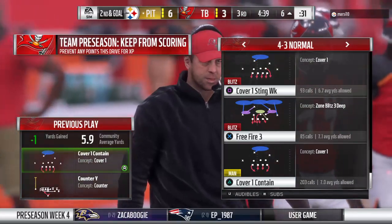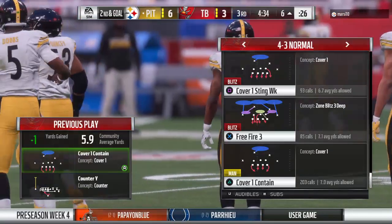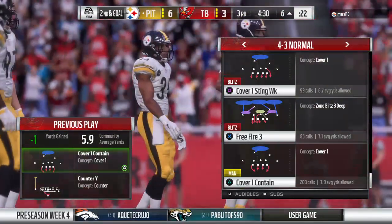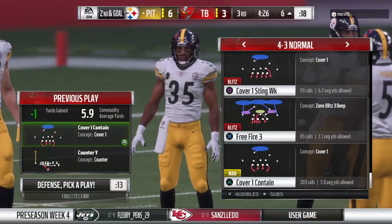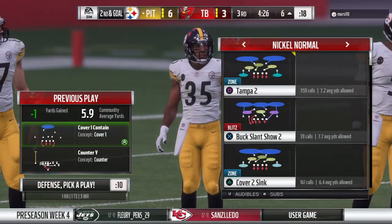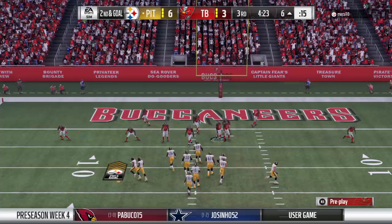Well, it's been the air game that's taken them down on this drive before they finally turned around and handed it off on the last play. And now they're looking for the big boys to get him in the end zone. Couldn't do it there. It'll be interesting to see. Offensive line had to pass block a lot on this drive. Will they be able to revert and fire out and create some space in the run game? And the seemingly endless drive continues.